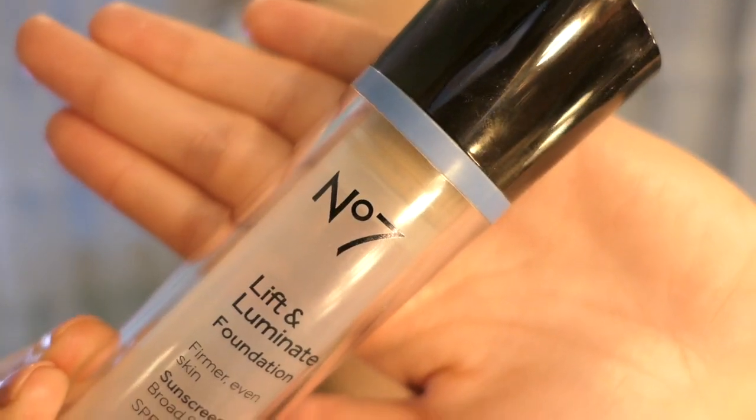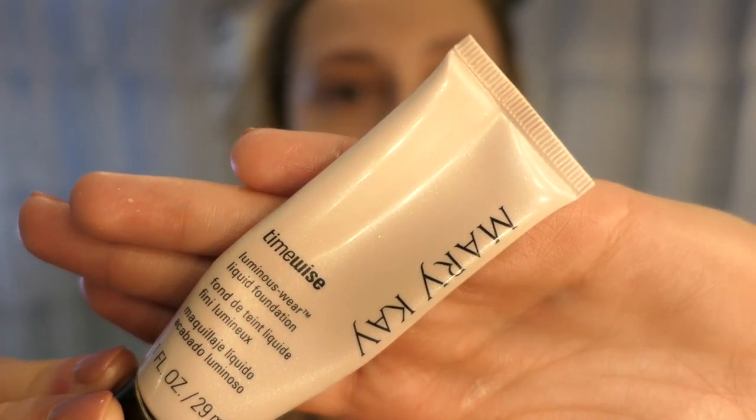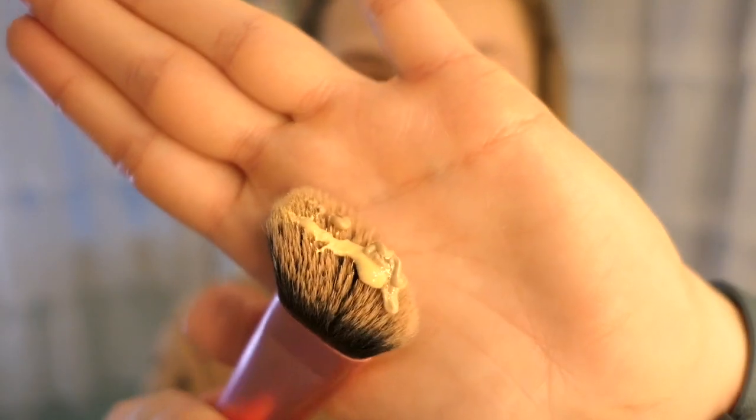Okay, the foundation is number 7, Lift and Illuminate, and as you can see, I have just a couple more uses left on it, but this is dark, so I've been mixing it in with the Mary Kay Time-Wise Luminous Foundation in Ivory 2, just because this is super, super light. So I put a little bit on this brush, and then I take like 2 pumps of this guy. I guess one and a quarter pump actually. And then it looks like this. And then I just stamp it all over, and then I blend it in with my beauty blender.